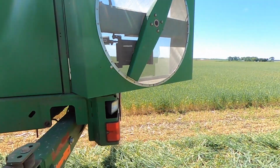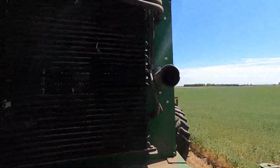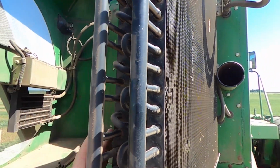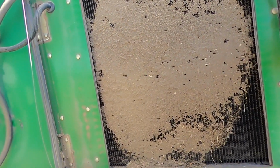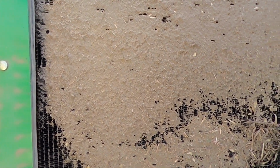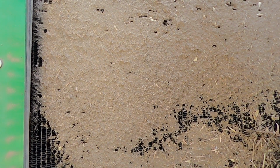Yeah, so she got a little hot here and I shut her down. She cooled off. So it tends to happen when it's dry like this. All the chaff and dust gets in between the two condensers here and gets her clogged up. So we'll bring the air compressor out. We'll blow it out real good. I'll just keep it out here as a precaution.